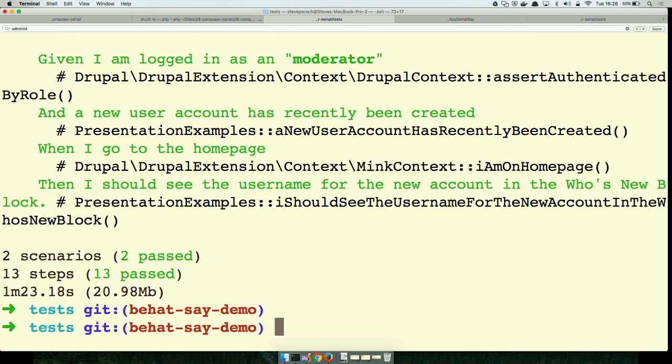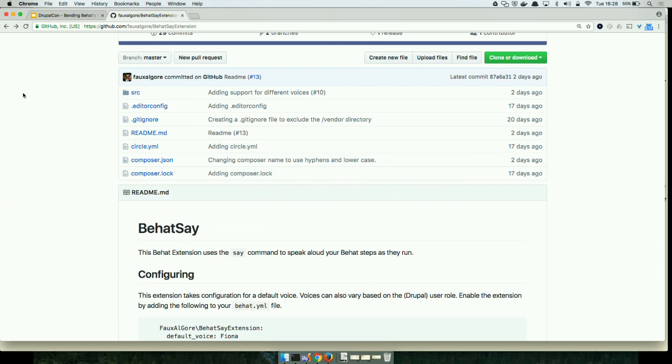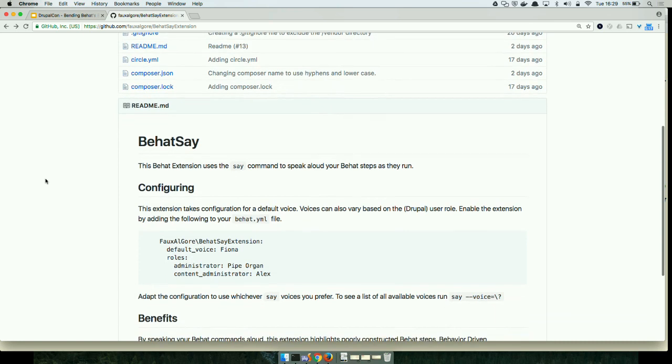So why would you actually use this? This, again, is a joke or novelty Behat extension. I kind of miss the culture of novelty or joke modules that we had in Drupal 6 and Drupal 7, the bad judgment module, the misery module. I want to introduce some joke Behat extensions. And yes, this isn't meant for normal usage, but I think it does make two helpful points.